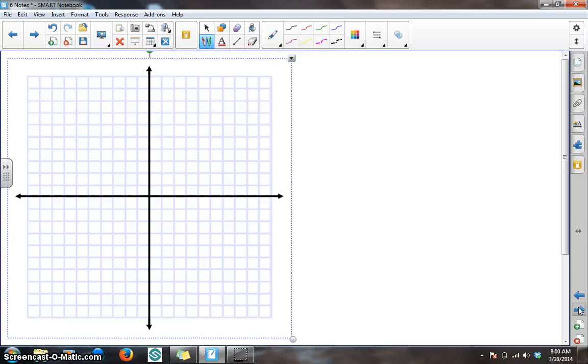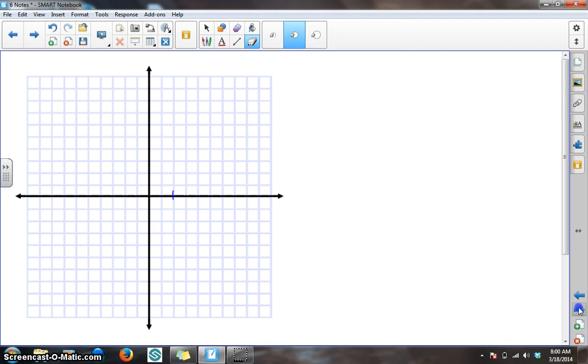Is that okay? All right, so I am going to let this be pi, but I'm going to call it 3. And I'm going to let this be 2 pi, but I'm going to call it 6. Now you can see the uber rounding going on there. Does everybody understand what I mean by that? 6 is nowhere near 2 pi. 2 pi would actually be 6.28. But I'm trying to make this as simple as I can to graph.